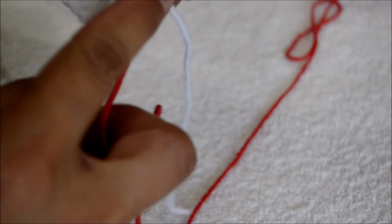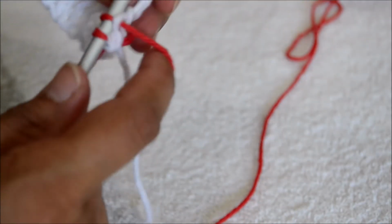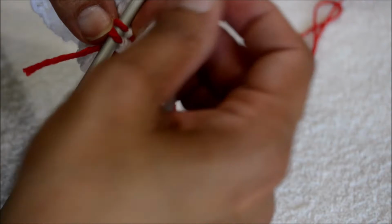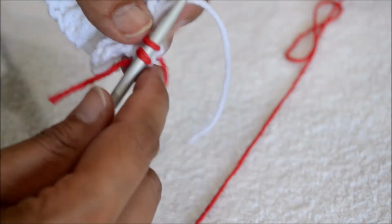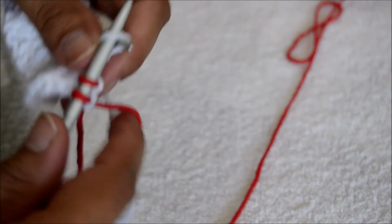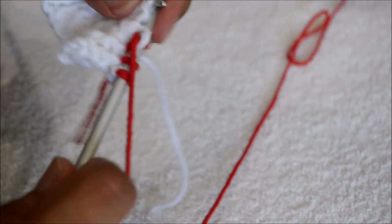And then again do the same thing, so it's 2 knits and then 2 purls. So here I'm going to just take this and weave it along here and then do my purl. My next purl.